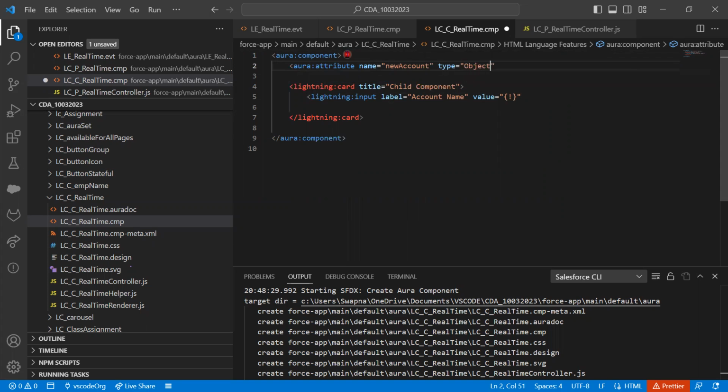If I take an object here, and I want to take the account name, and I say v dot object dot name, it will not be clear. So if I say type equal to account, and I am referring to the name from the account object, the system will understand that you are referring to the name field which already exists in the account. So default, I'm going to take the default here as object colon account.